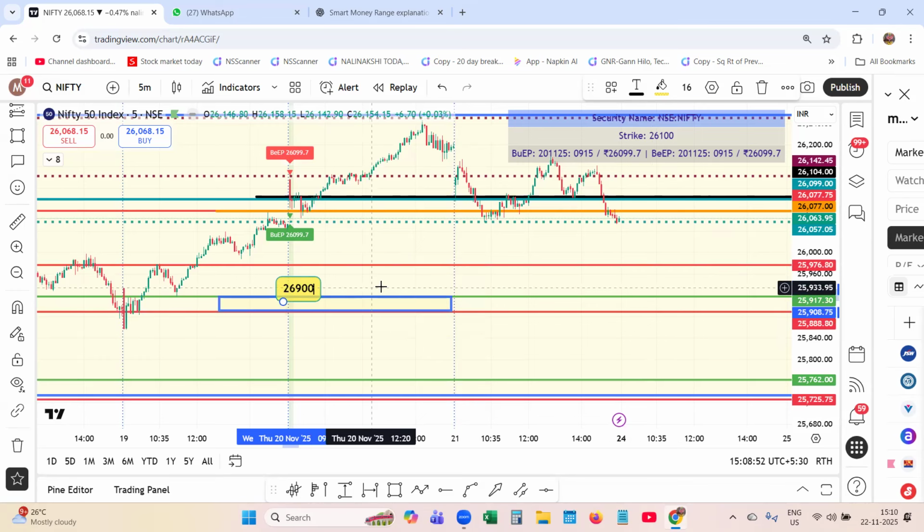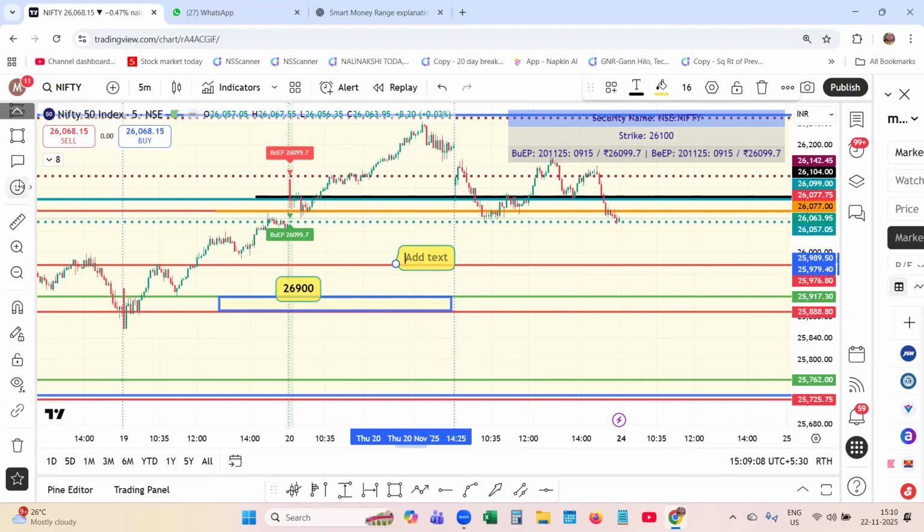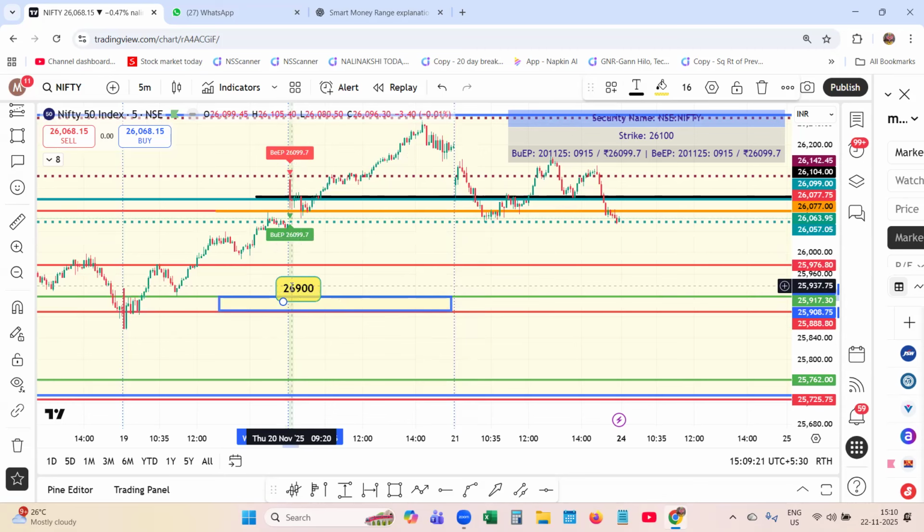No. This is put and this is call. Okay. Then this is put. Only put you are seeing next. That means support has increased. Hourly support has increased. Major put writing is seen at this level, 25,900.